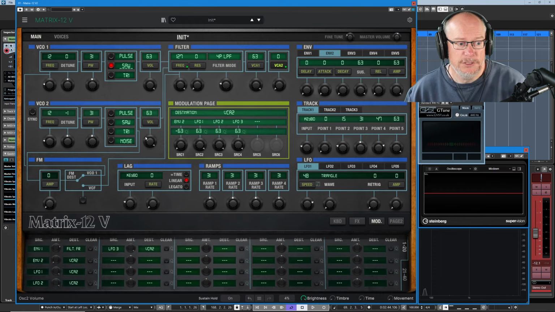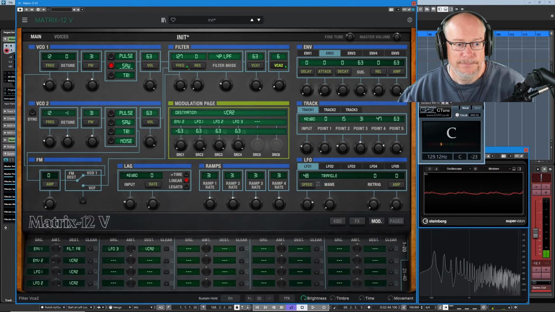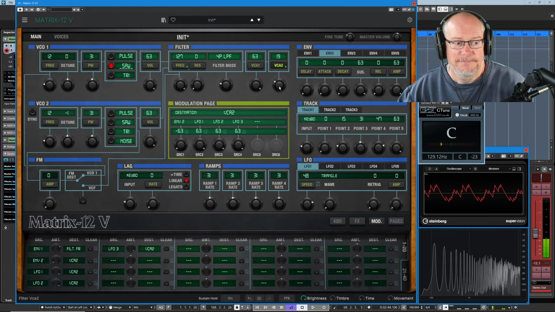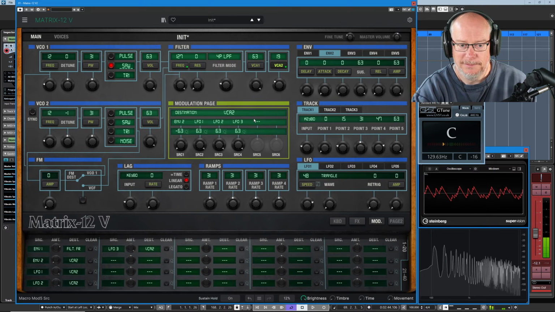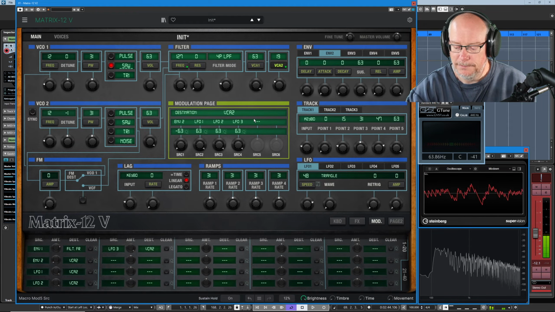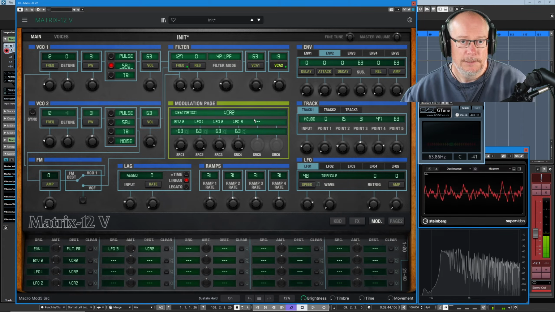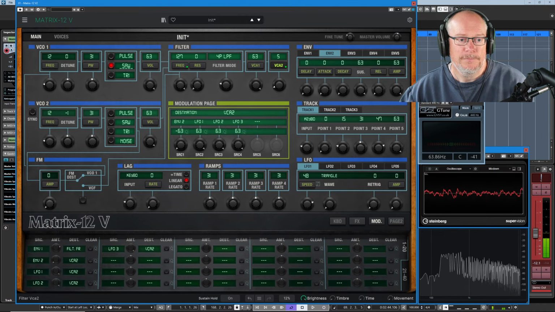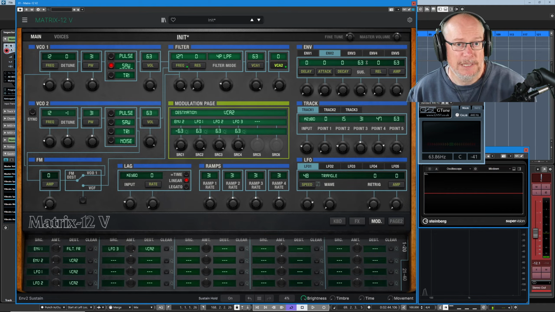This is very difficult to actually demonstrate, and we're going to have an issue because this is a multi-timbral synthesizer. Is it as simple as turning VCA2 up? The answer is no. Watch what happens when I do. It's not a very nice sound. That's 12 different voices, all sounding simultaneously. The envelope only has an impact on the sound when a key is pressed down. The moment you let that key go, the envelope is done.